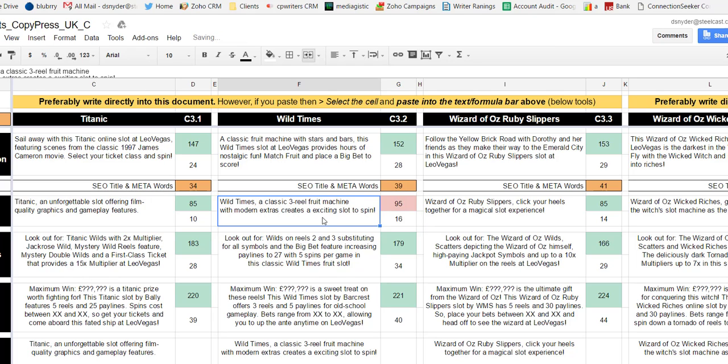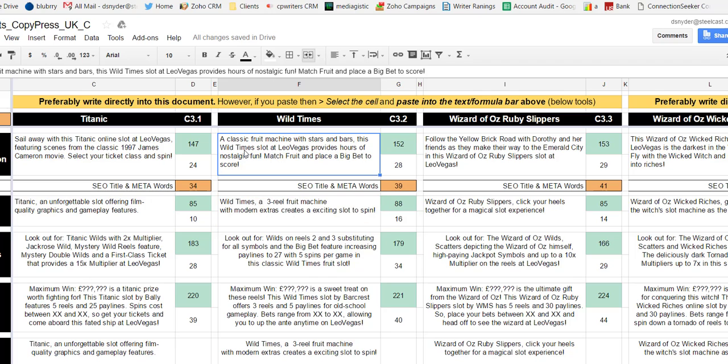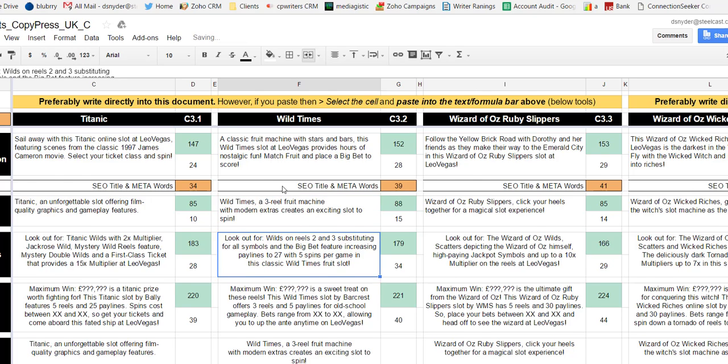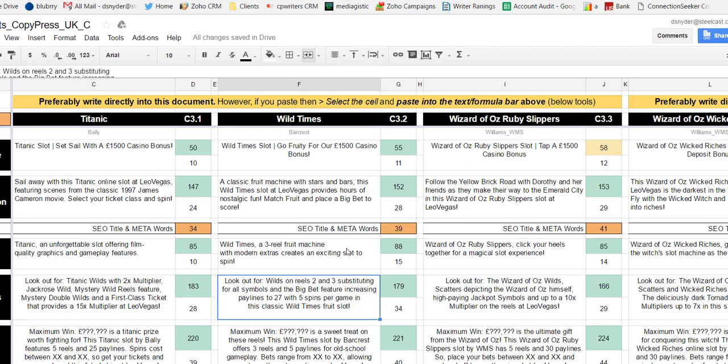And take out classic, because we're probably overusing the word classic as well. There's classic up here, so let's go ahead and take classic out. A 3-reel fruit machine with modern extras creates an exciting slot to spin. Right, so now we're not overusing words. Not yet. We might have to change more.